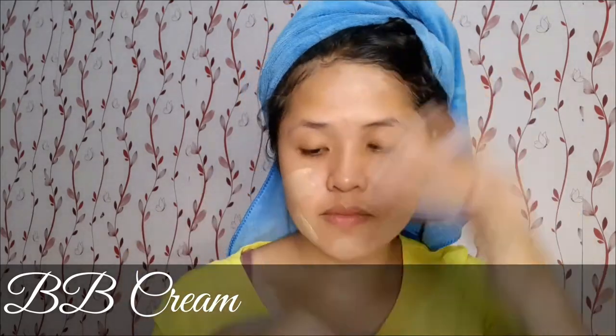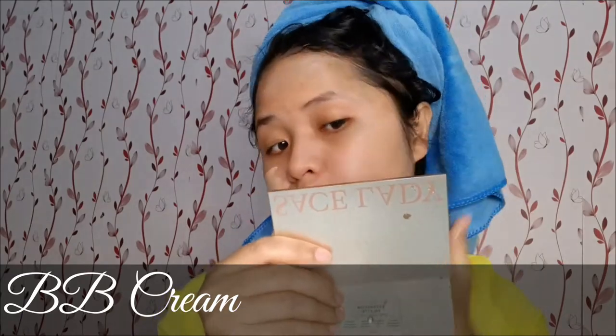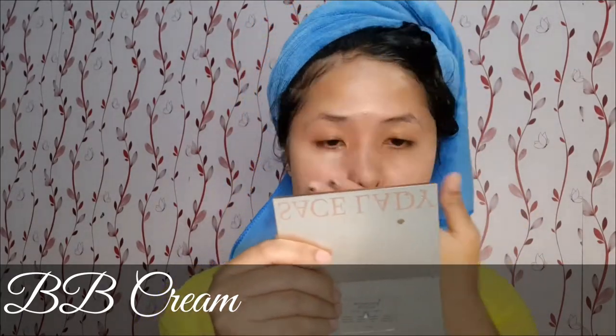The next product is BB cream. I am currently using I-White BB cream. It comes in two shades, and I've seen online that there is another shade which is somewhat on the mocha side — I haven't tried that yet. I mix both shades to achieve the color I wanted because one was too fair and the other too dark for me, so I was looking for the right color to get a natural finish.